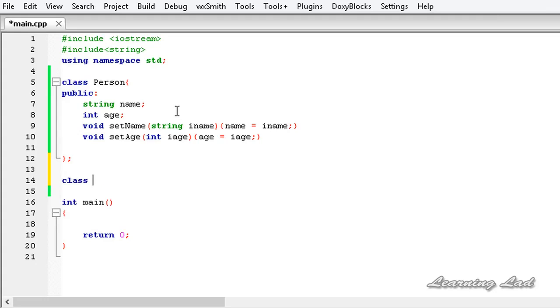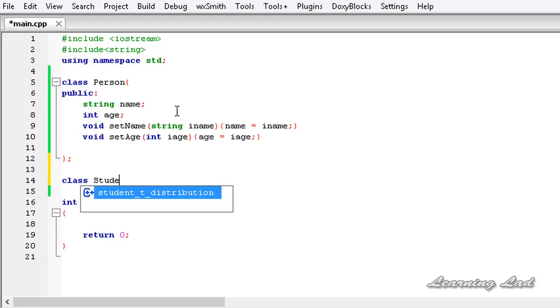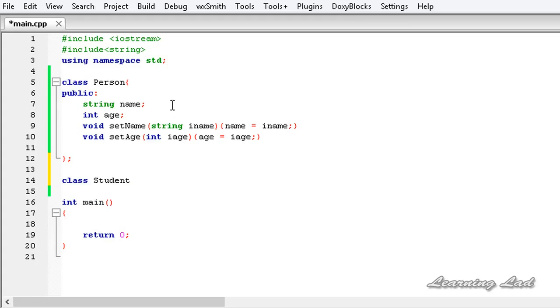It's gonna be class, then the class name, which is student, and then to inherit the members or the member functions of one class, we need to use a single colon, and then specify the access specifier, which is public, private, or protected. In this case I'm gonna write public, and then the class from which we are inheriting the members and the member functions. So in this case it's going to be person.